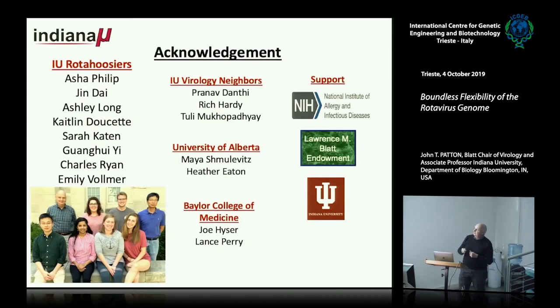I'll end with this — this is my group, and this is Asha, who did really all the work in the last 18 months. I have to thank Maya, who put us onto using African swine fever virus capping enzyme and spent a lot of time optimizing and improving the reverse genetics system — that turned out to be really useful. We have a nice collaboration with Joe Heiser, who set up live cell imaging over many hours at no cost to us. At our institution we pay around $300 an hour for live cell imaging — at 16 hours that adds up fast. Hopefully next year we'll know whether or not we actually have virus-like particles being made, which I think is an important step forward. Thank you.